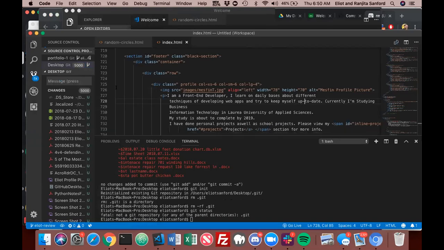Control Shift P once. Control. I have a Mac. Do you have a Microsoft? Okay, there is no Control on Mac. Well, there's Control, but you usually use the Command button. Okay.